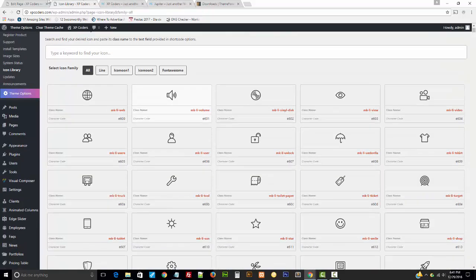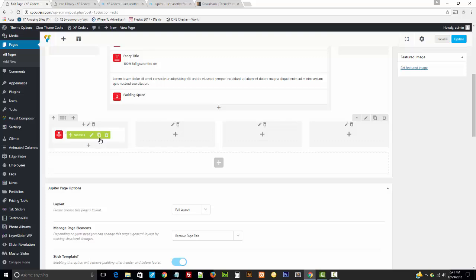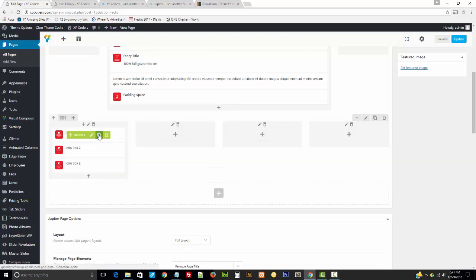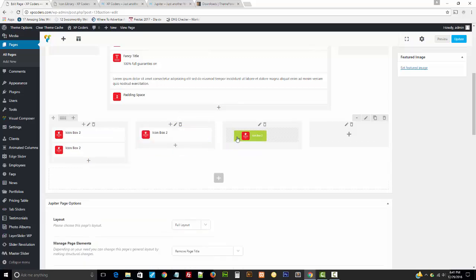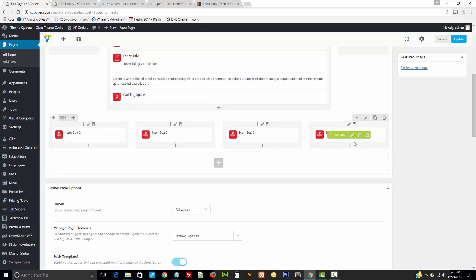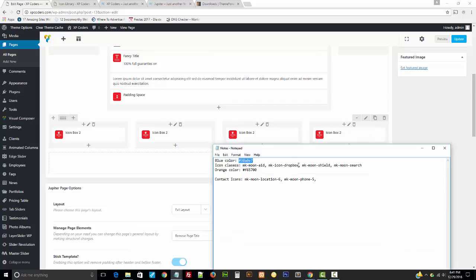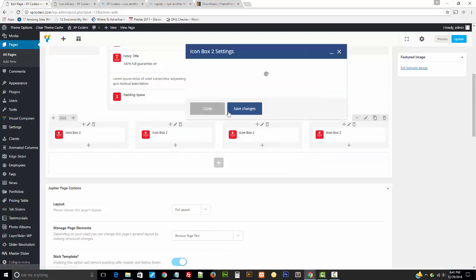Okay, so we can just go ahead and duplicate this one. Go a little bit faster. So we're gonna duplicate this 3 times. One, two, three. Once you do that, drag and drop that there. Drag and drop. Drag and drop. So what we're gonna do here now, just paste the name of the icons there.